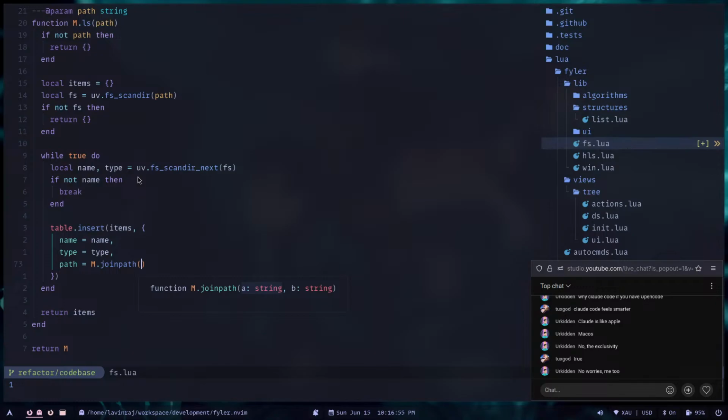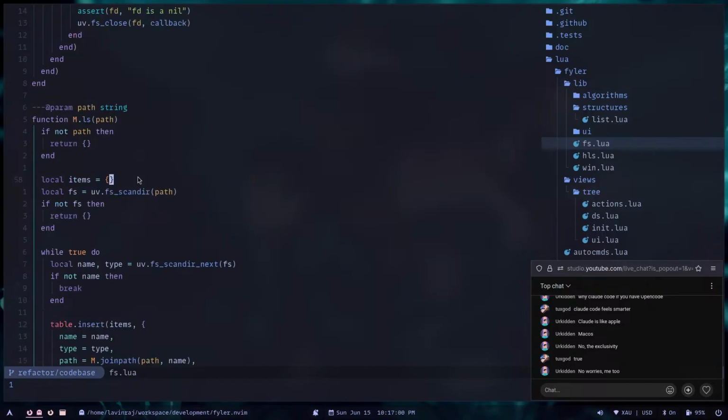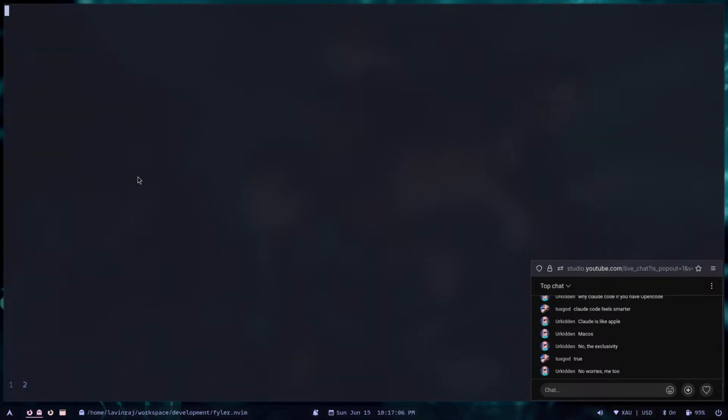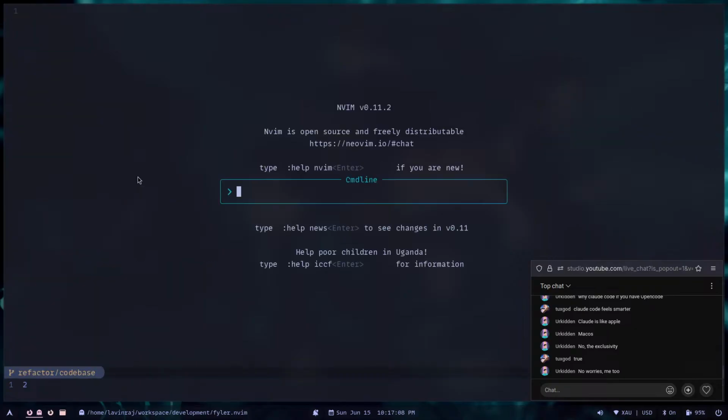Okay, so we need a path and the name. So that's the whole thing that we need, I guess. So let's see if this function works or not. So let's open a new window and let's just try Lua require filer dot lib dot fs ls. Let's call this ls function and let's provide the path, home directory, my user directory, workspace.